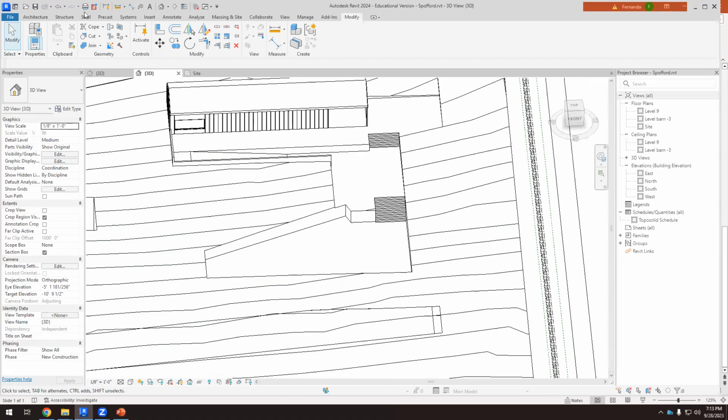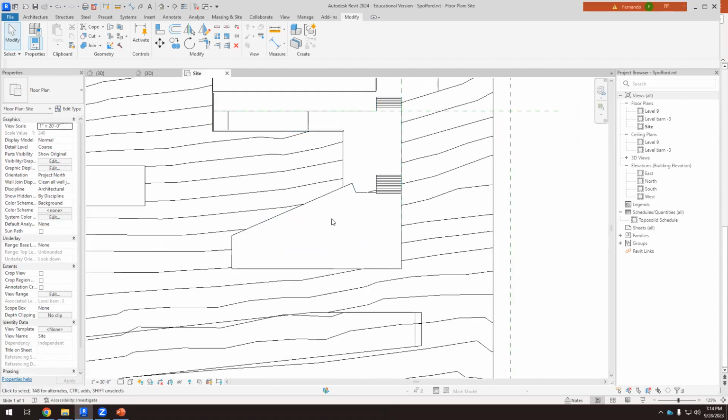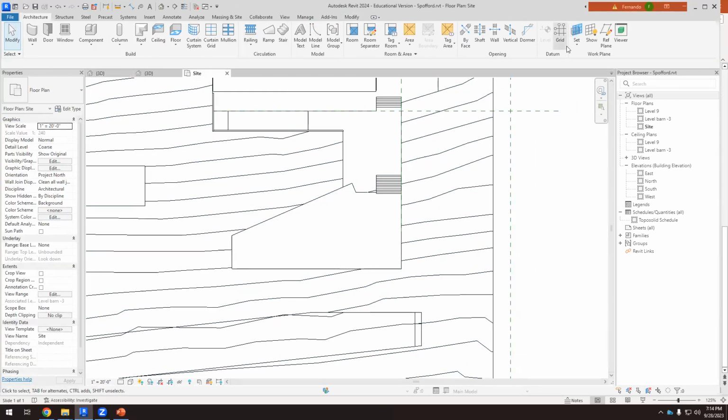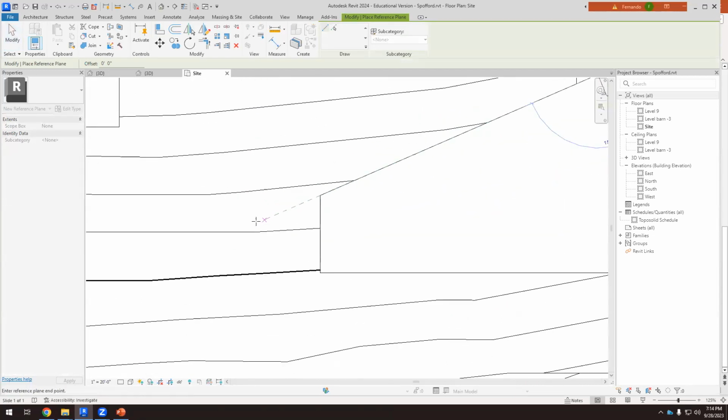So let's do it. But first, I want to create this reference plane because this reference plane is tilted. I can't use this one or I can't use that one. So I'm going to use a tilted reference plane. So let's go to Architecture, Reference Plane, and I'm going to create that tilted reference plane.